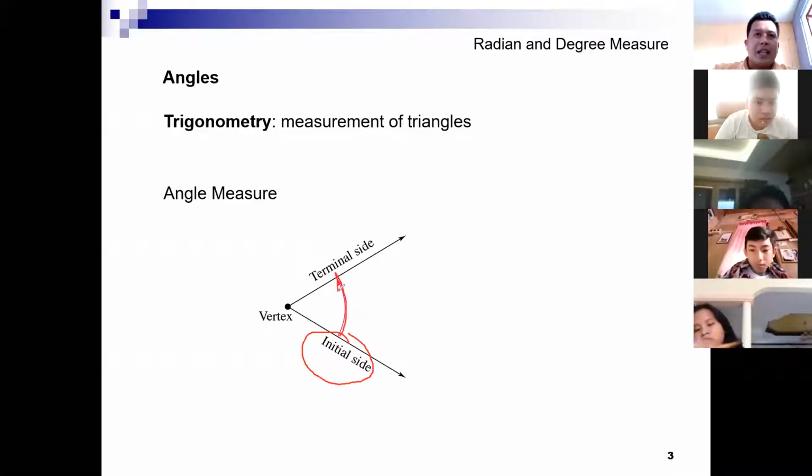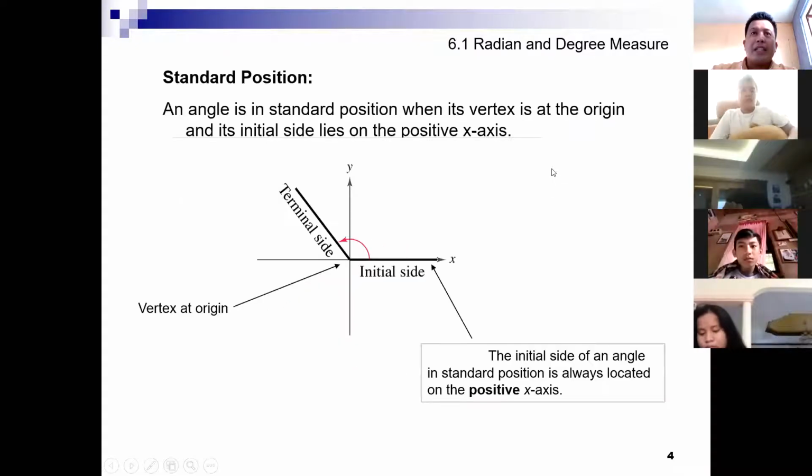The terminal side is the side of the angle to where the arrowhead points, or to where the angle terminates. It is also the side to which the direction of the angle is being stated. Because in our lesson right now, we have negative angles. If you notice, in activity 1 and activity 2, you have negative angles. All the more you need to learn these terminologies because of an angle in standard position.